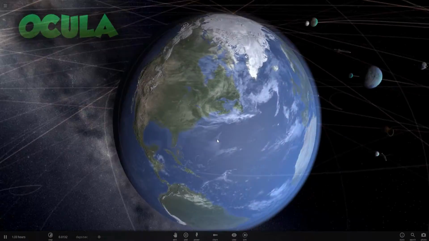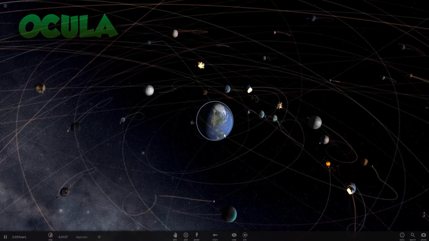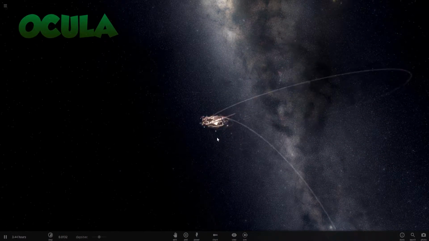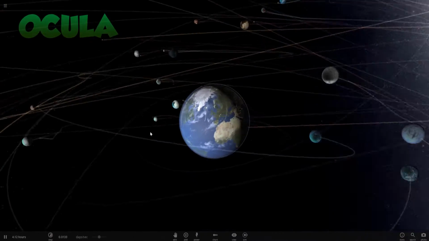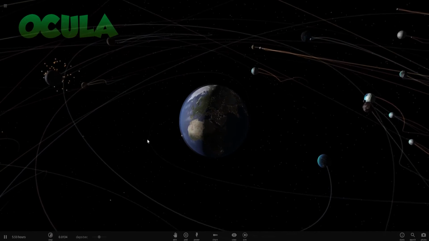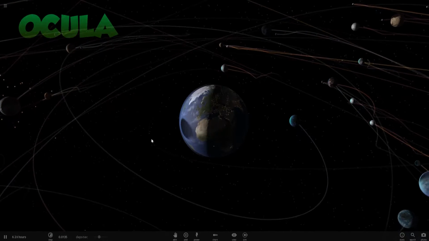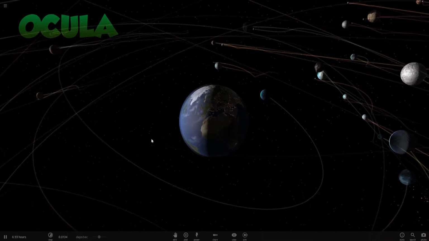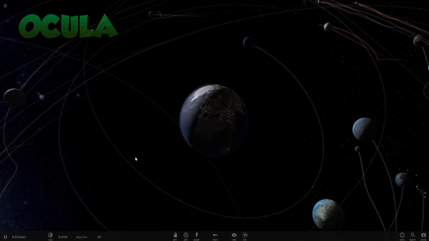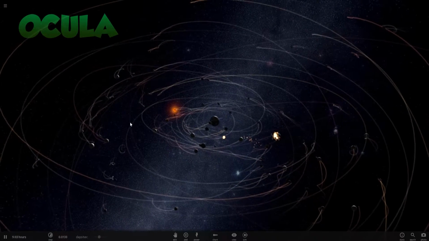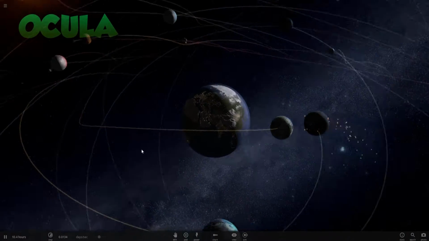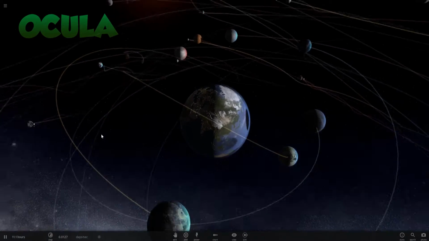Alrighty, so this simulation is Earth with, I don't even know how many moons, but a lot of moons. And we're going to see how long Earth can survive without being hit. Now, I'm afraid it's probably not going to be long, so the people of Earth will have to say their goodbyes. Because there is a lot of moons. Holy cow, there's already collisions happening. Oh. That was close.